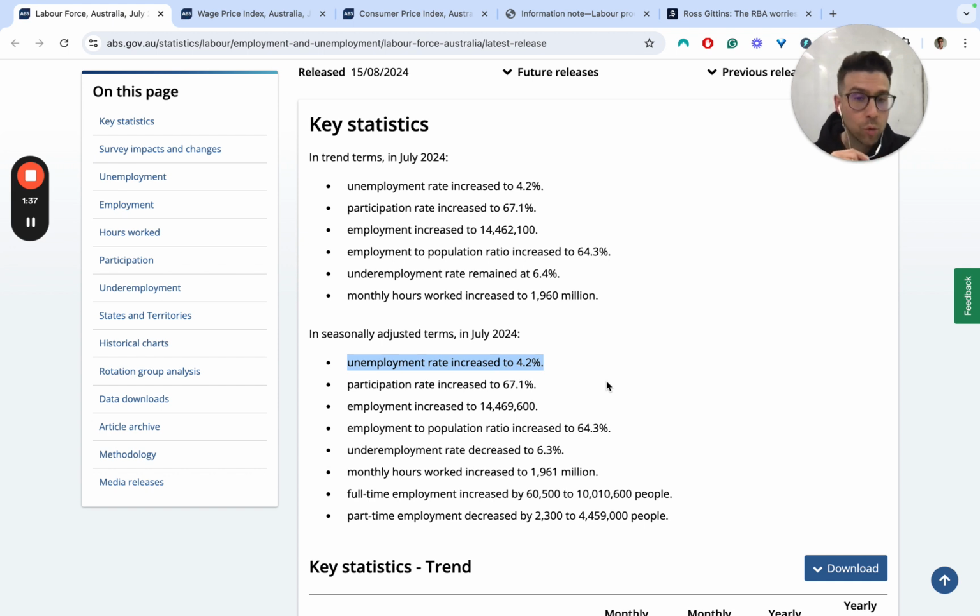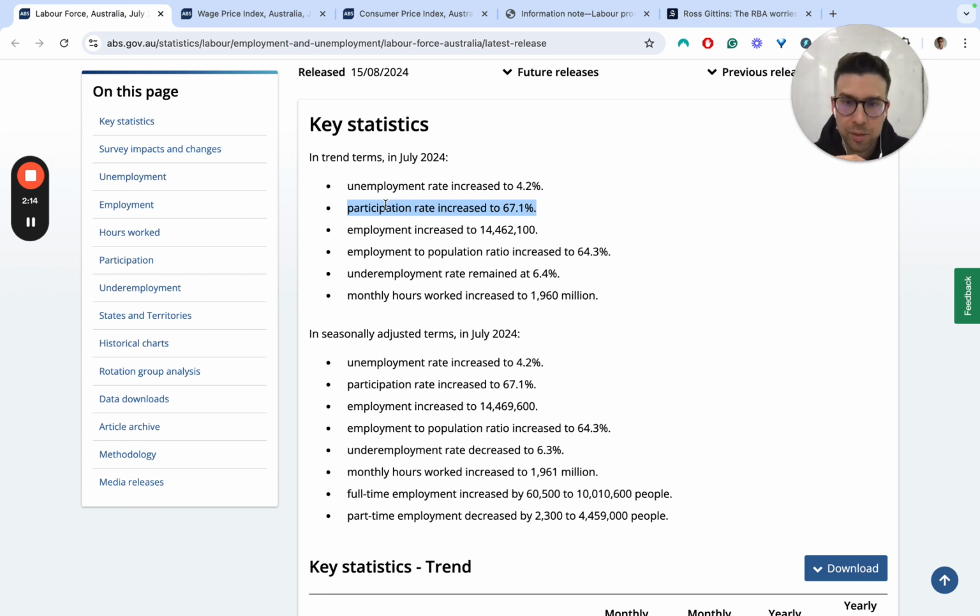Now, a reason that we can also understand why this may be the case is that the participation rate has increased to 67.1%. When that happens, generally you get people that were hidden who now start actively looking for work. When they start actively looking for work, they move from hidden unemployed to actually unemployed. So unless there's enough economic growth to absorb them, i.e. new jobs and new roles being created, in the short term, a growth in participation ends up causing an increase in the rate of unemployment.